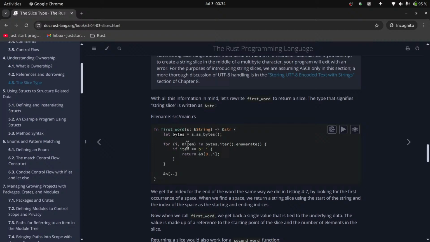Convert it to bytes, for loop, bytes iterator, enumerate, creates a tuple where you have the index and a reference to the item. If it's a space, return a reference to 0 to i. So if we have hello world, then that's just hello.